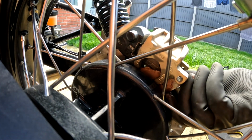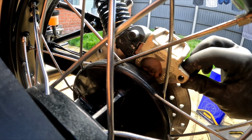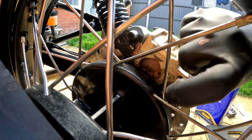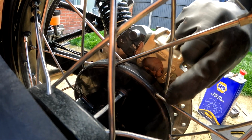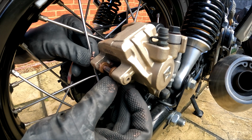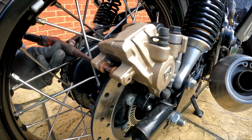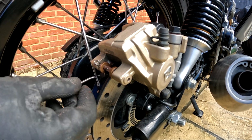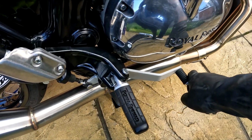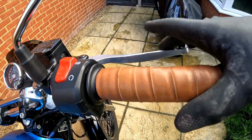Slide the left pad in. You may need to push the caliper over to make room for the pad so it can locate. Push the pin all the way using a small punch from the left side. Install the R-clip and check it's turning freely. Pump the rear pedal and spin the wheel. Make sure nothing is catching, everything sounds and looks normal. Do the same for the front brake.